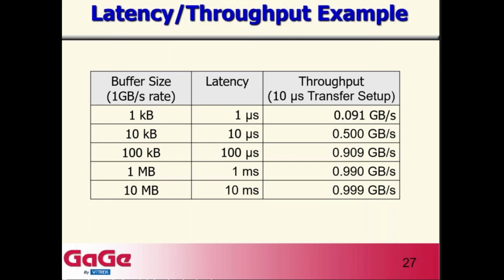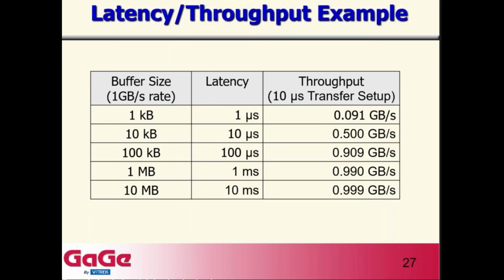If I go to the other extreme, where our very short buffers that only take a microsecond to load, well then the total loading time is actually 11 microseconds, because you've got to set up that transfer for 10 microseconds. So that brings down your throughput by a factor of about 10. Instead of transferring at about a gigabyte per second, you're only transferring about 0.1, a little less than 0.1 gigabytes per second. So that's the downside to using short buffers, is that any setup time required to do that transfer is now proportionately more important.